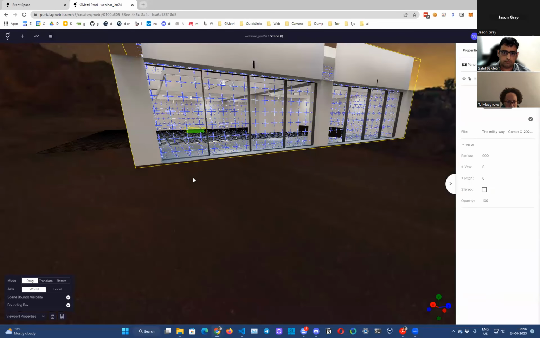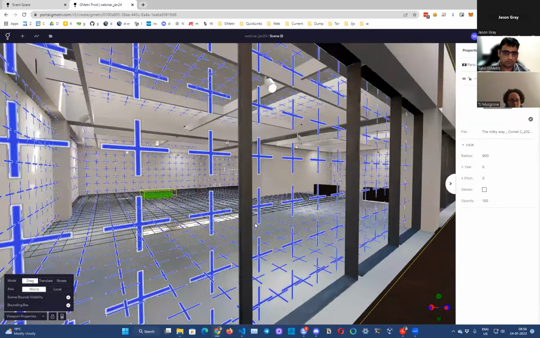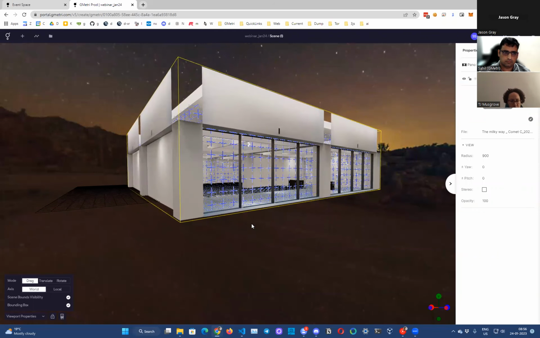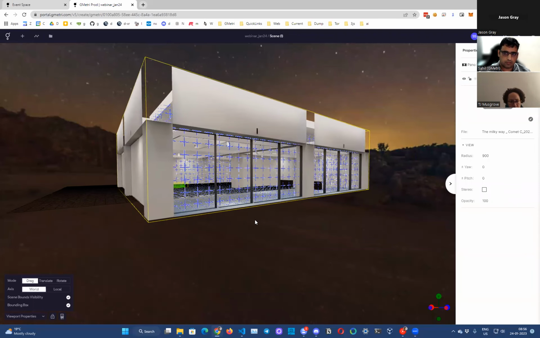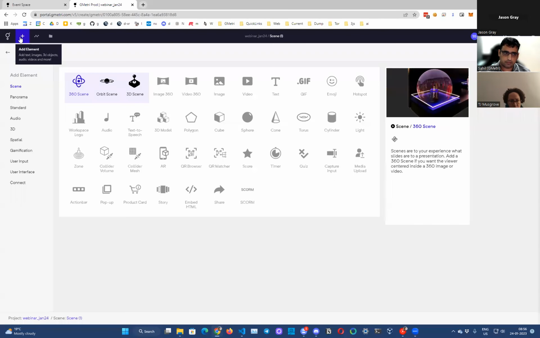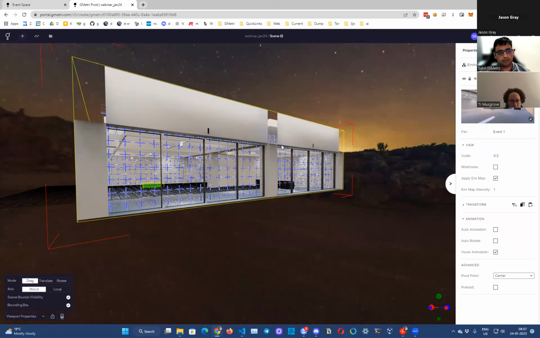Quick question. When you did that generate scene, is that out of the repository or is that something that will always come up when you hit generate scene, this particular model? This is our default model. So whenever you click on plus and click on 3D scene, that house is what you get out of the box. Okay, gotcha.